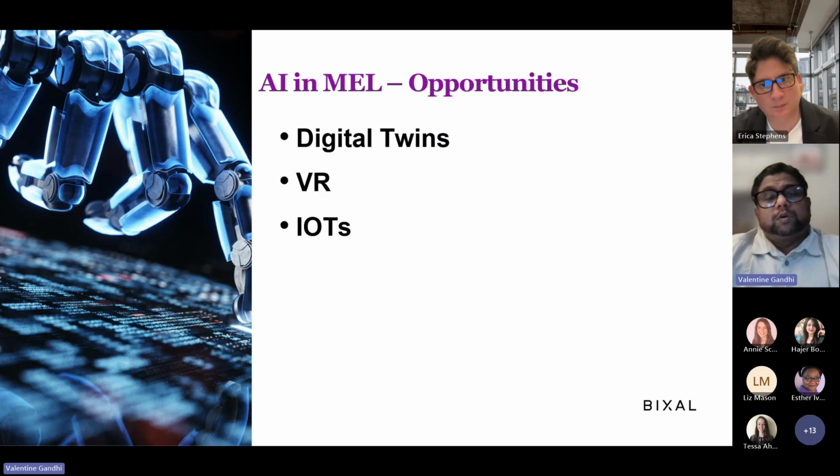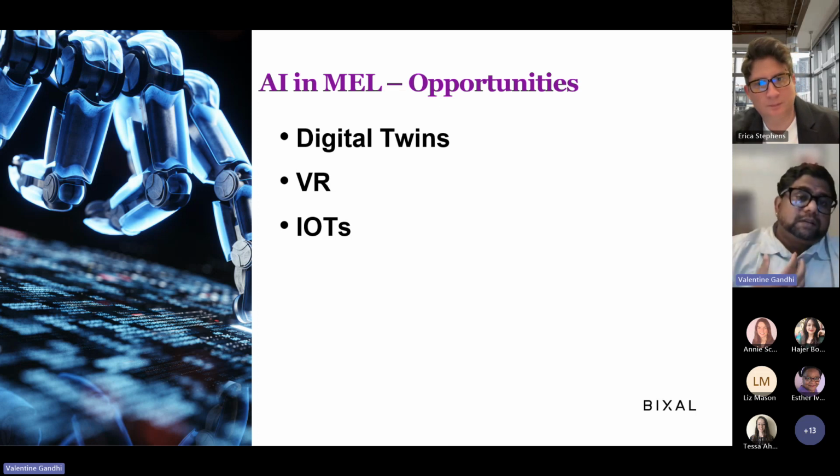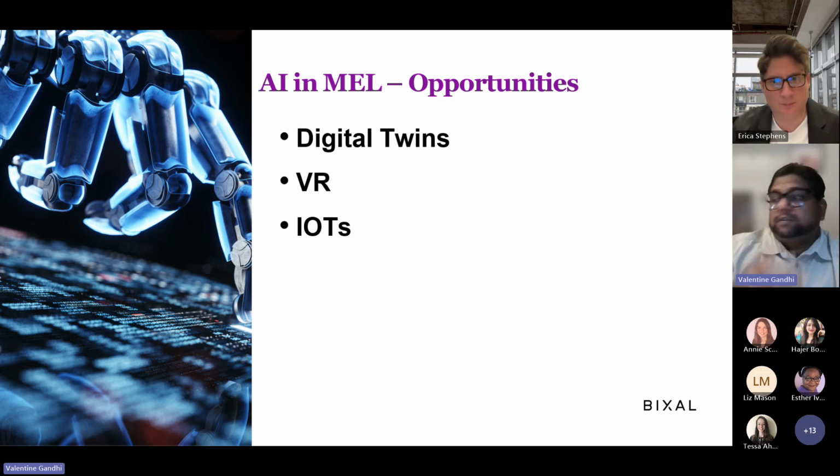But what is not yet explored, but actually could be of use for MEL, is using digital twins. In case you've not heard of it, please Google it today. A digital twin is a virtual representation of a physical thing. It could be a person, it could be a plane, it could be a field, it could be a farm.